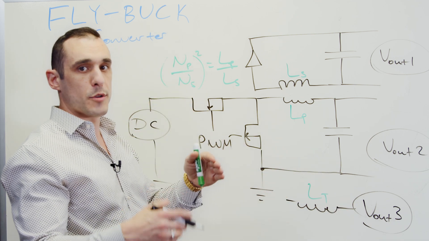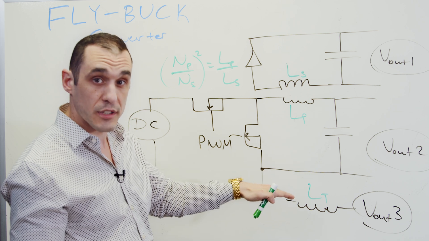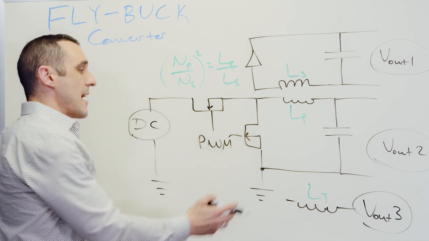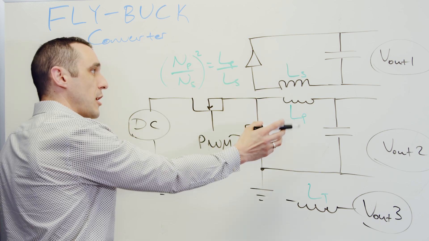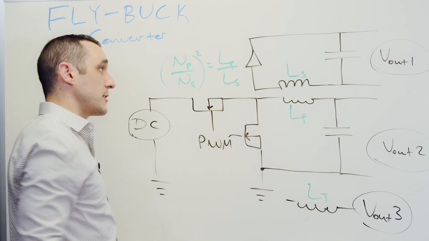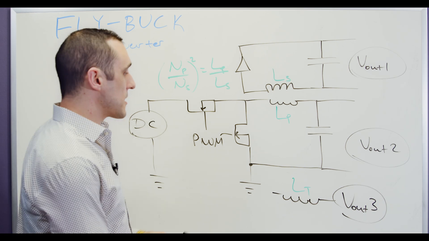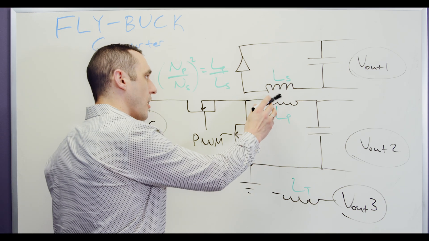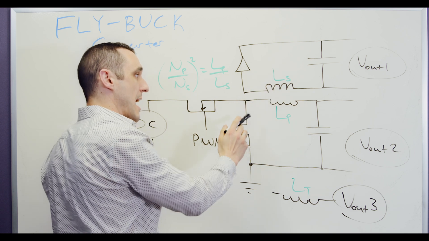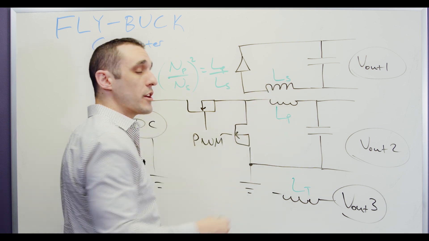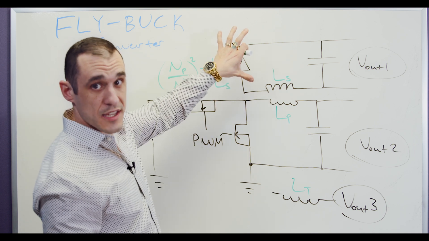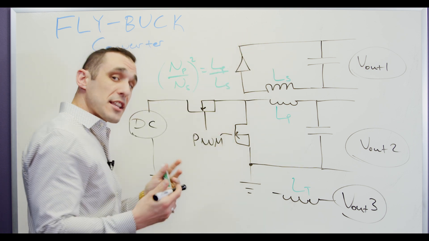But in general, if you want to step down to a very precise voltage, what you're going to have to do is get a custom transformer that has all of these different ratios of LP to LS and LP to LT that you want. So the next thing you should notice about this is because we have a transformer here and there's no direct contact between these two coils, you could actually set up an isolated system with this type of power converter. So that's really valuable too.